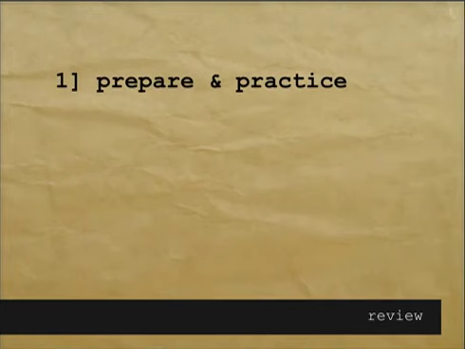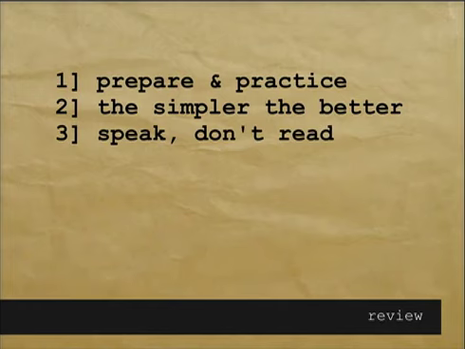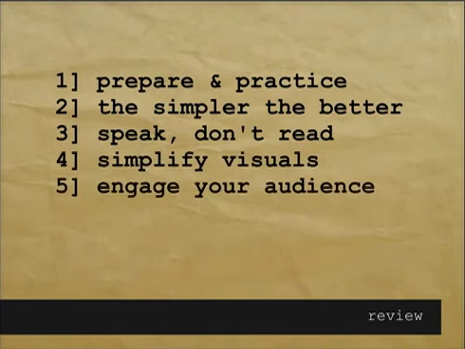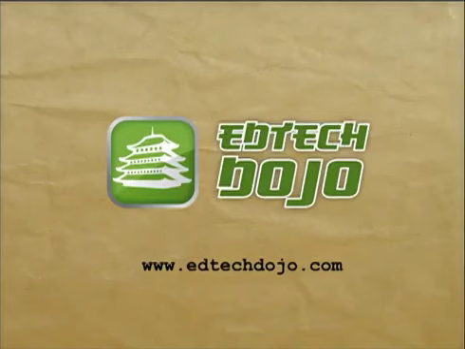So those are the 6 essentials to an impressive presentation, and let's just go through each one. You've got to prepare and practice, and the simpler the better when you make your presentation. Make sure you speak, don't read. Make it a discussion. Simplify your visuals and make them minimal. Engage the audience through questions and activities that are carefully planned. All of this will help you cultivate confidence and help your learners and you have a good experience in the presentation, workshop, or lesson. Those are the 6 essentials to an impressive presentation.